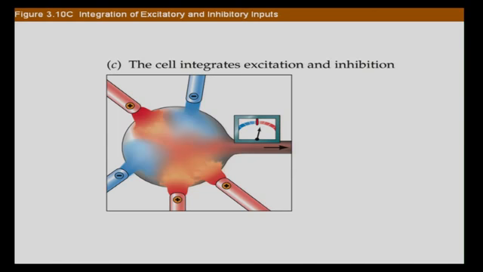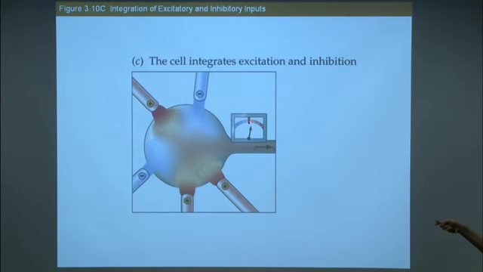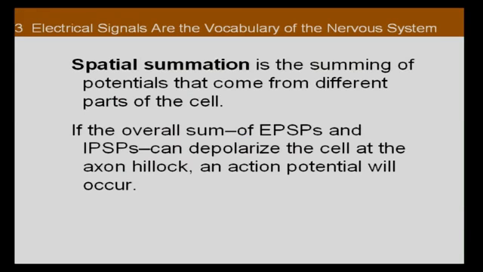So here's the same example. Here's spatial summation of, now we have 3 excitatory inputs and only 2 inhibitory inputs. It looks like the excitatory one is the closest to the axon hillock, so that's providing a stronger input than, say, this one that might be a little bit farther away. And we just reached the threshold here, turning the dial to the right here, getting an action potential. But this summation of all of these inputs across the spatial extent of the cell body and dendrites is called spatial summation, derived by Sherrington.